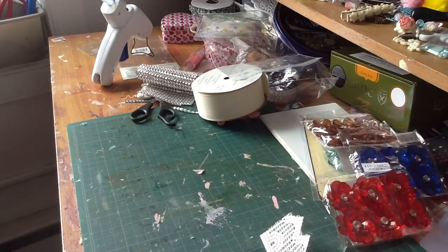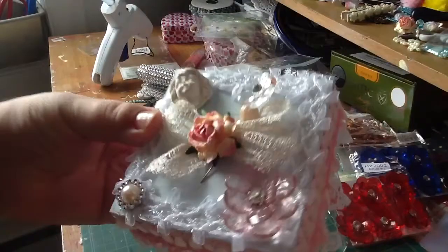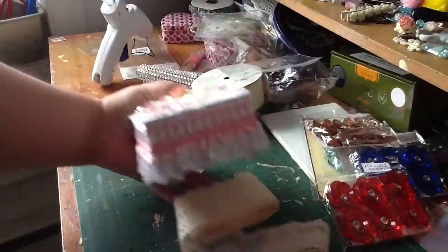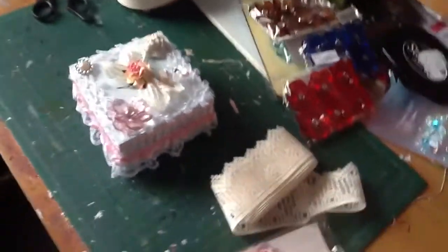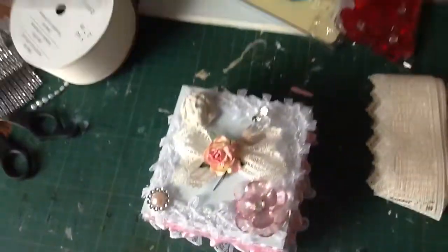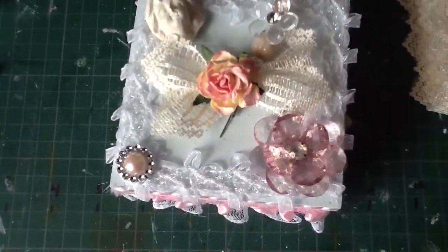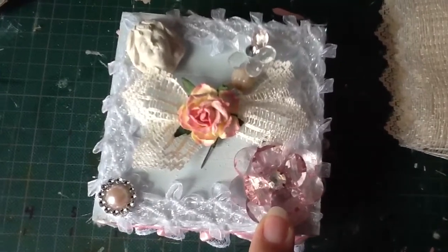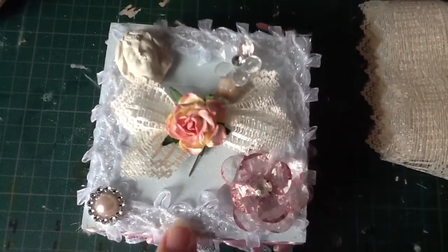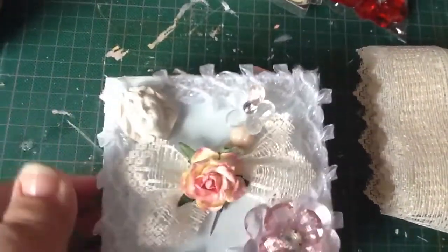I also used some of my little angel clay pieces that I had made, and I put a stick pin in, plus some extra trim. This is what I made — I'm going to stand it up so you guys can see. I think it came out cute and delicate. Here's the acrylic flower I added, here's a buckle, this trim Natalie had given me.